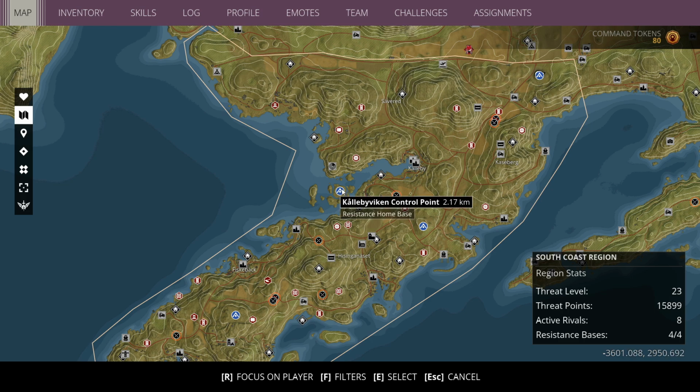Down here, we got the Kallebyviken control point, really cool one out kind of on an island. Then we've got the mountaintop Runny Park control point. Really awesome building location. Like, honestly, man, it's so good.